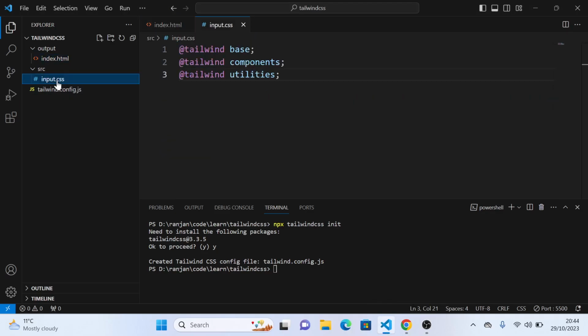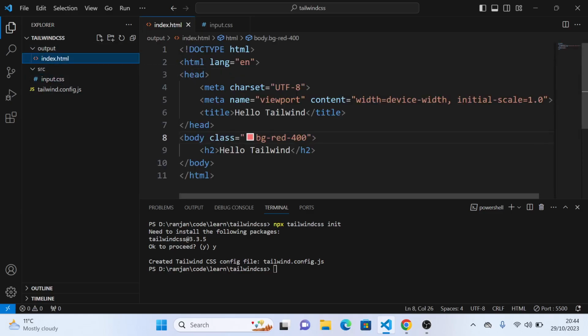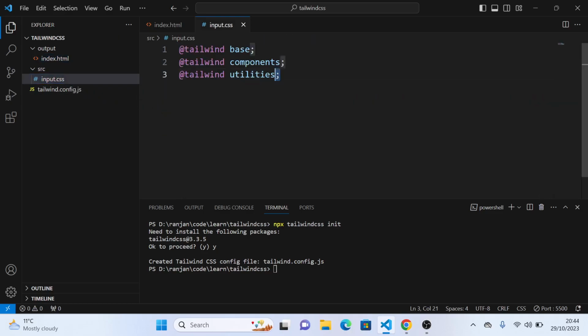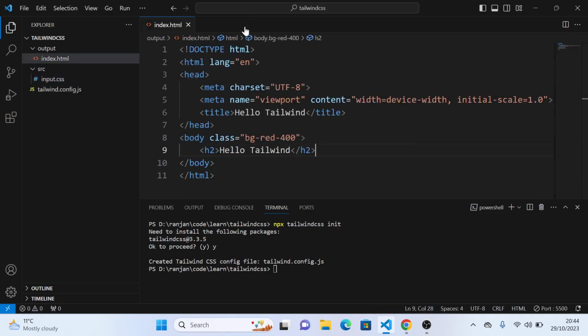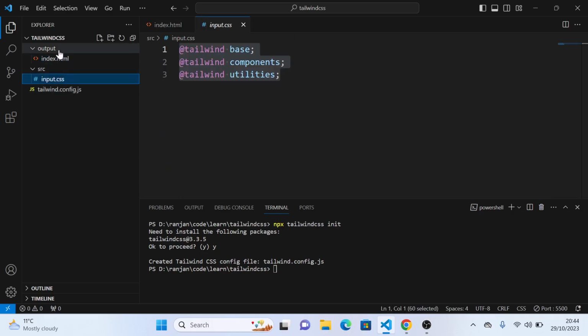Although we have these Tailwind component classes here, we also need to import some kind of class or style sheet file here. We cannot import this one because this is just a Tailwind configuration. So we need to have some kind of automated way that it generates the CSS and puts it in this folder, which we can refer in the index.html. So let's go ahead and do that.